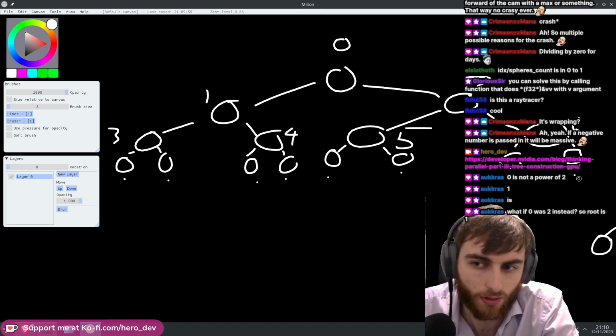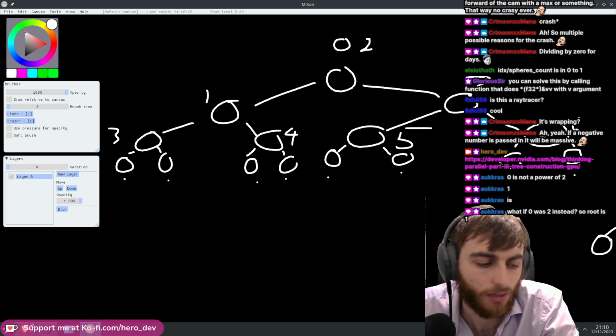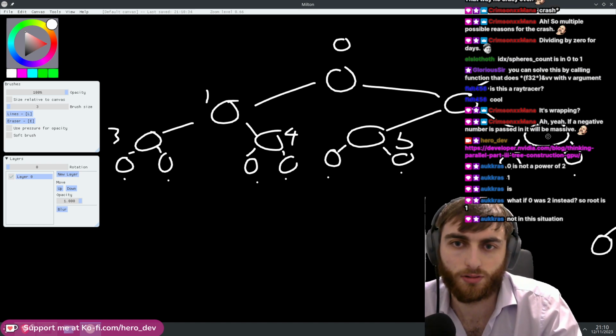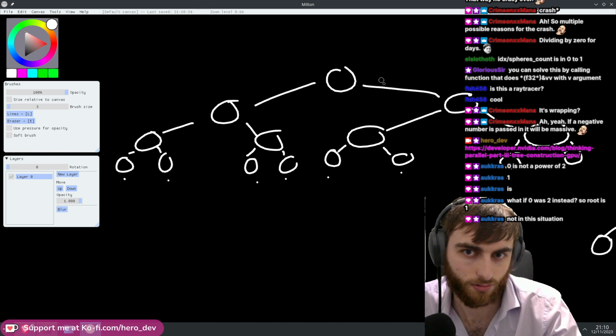So root is 2. Yeah, I don't know if we're off by 2. I'm not sure. So what you're saying is do 2 here. 3, 4, 5, 6, 7, 8. Yeah, that makes sense, doesn't it? Yeah, base is 2. Not in this situation. I'm not sure what you mean by that.